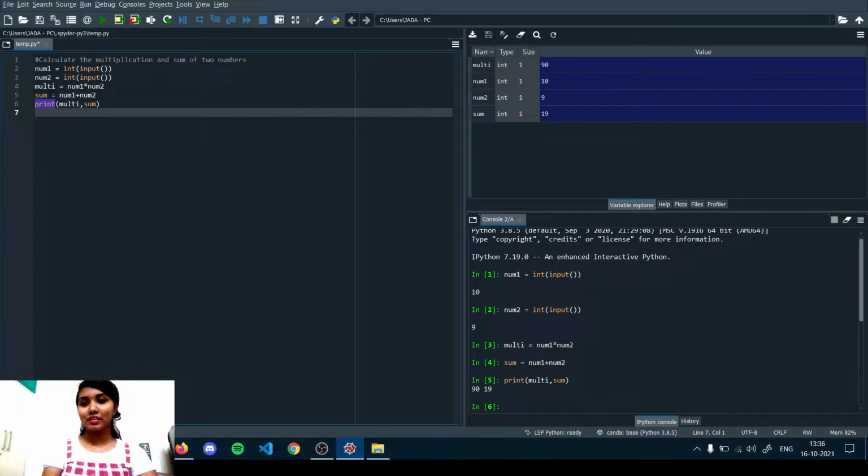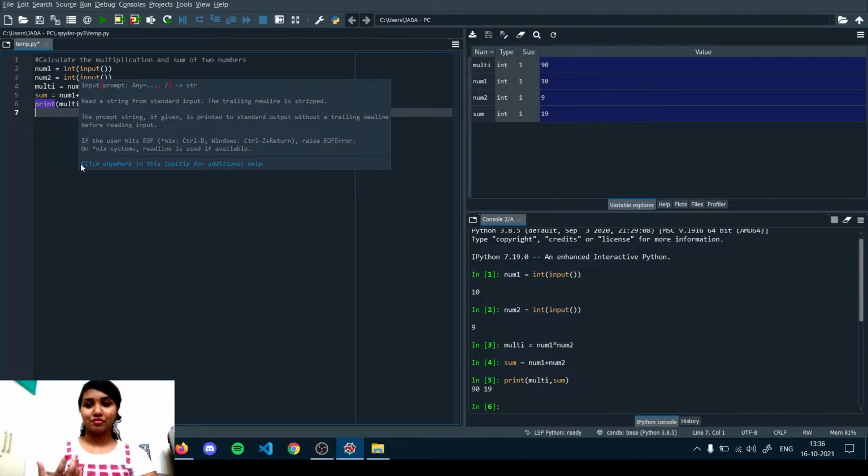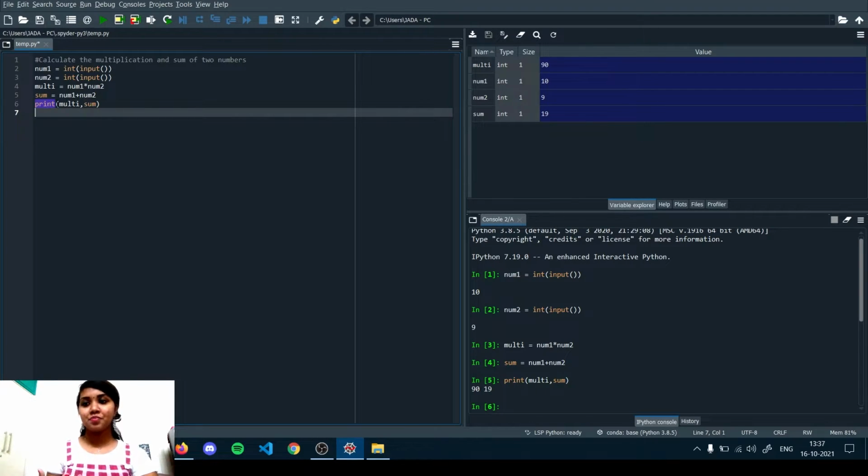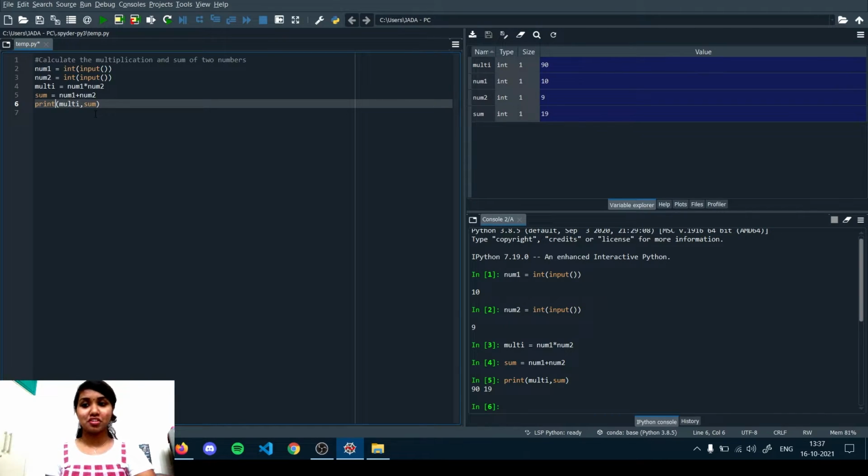You might be wondering why this input is colored and these are not colored. Those keywords will be colored. You might know, but if you don't have any idea, let me tell you. Print is also colored. Sum is also colored because sum is also a built-in function, which we mostly use with, what do you call that, a list.